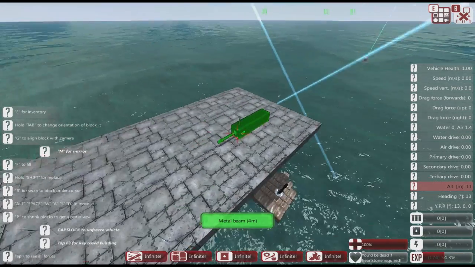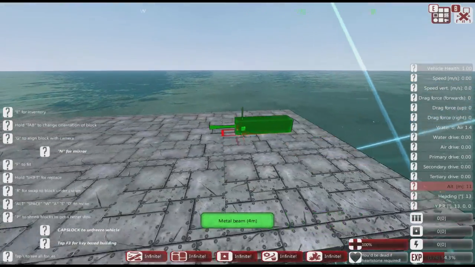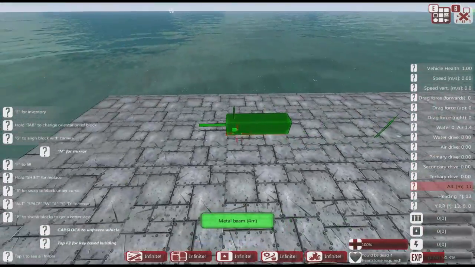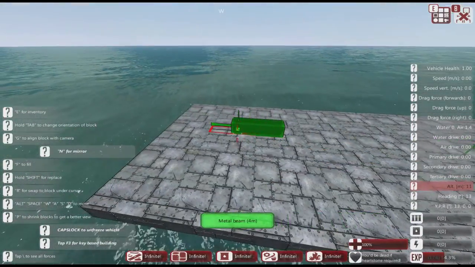Unless the turret is very low, but by making it very low, we will reduce the effectiveness of any system. Now, option two, put the turret nearer the rear, so the short range is nearer the rear.